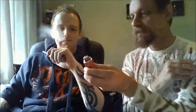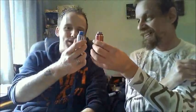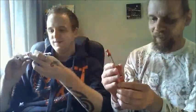I like the way they've even done the top part, the thread, in pink as well, just to emphasise that it is pink and not any other colour. See, mine's the same colour as the body as well. Yes, except mine's got Noilax on it as well, to help the threads. And it's a very good solid device.